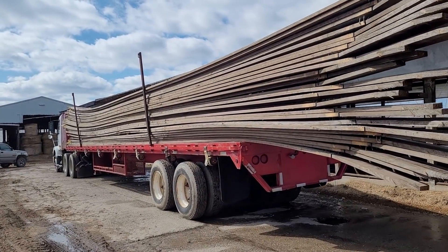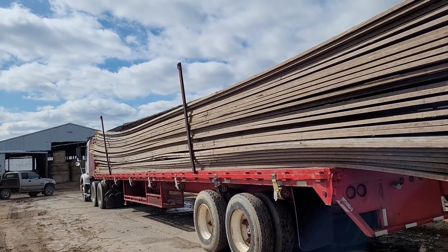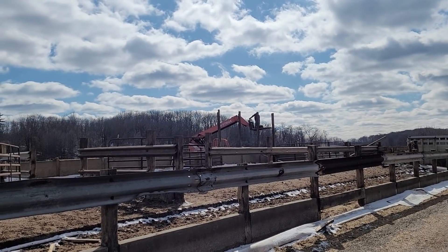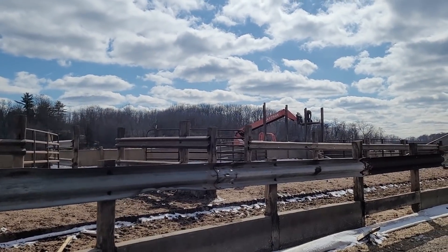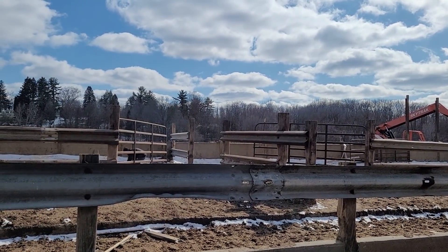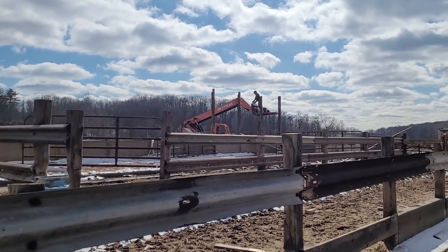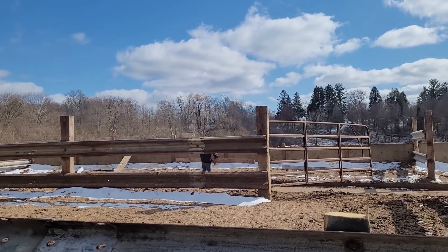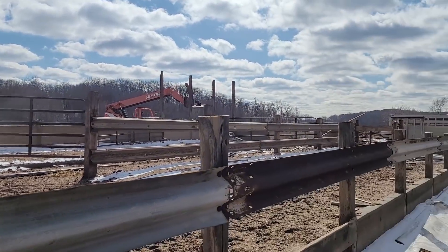We got the second half of the truck loaded — the trusses are loaded, so it's two loads of trusses on the semi. Those are loaded and ready to go home. We've got four more poles to cut off. We're cutting them at the concrete because there's rebar in the pole in the concrete, so there's no use trying to get the concrete tipped over. We're getting at least 8 to 10 feet of pole, which we can use somewhere, and they are 6x6 poles. That's pretty much everything from this farm that we're going to take.